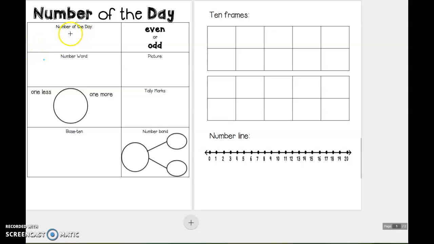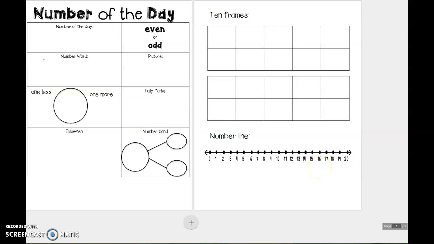All right, our number of the day today is 17. So I want you to look down at the number line and see if you can find the number 17. I hear two words in there that give us a clue as to what that number is going to look like. I hear the number 7 and I hear the number teen. So it's a compound word.